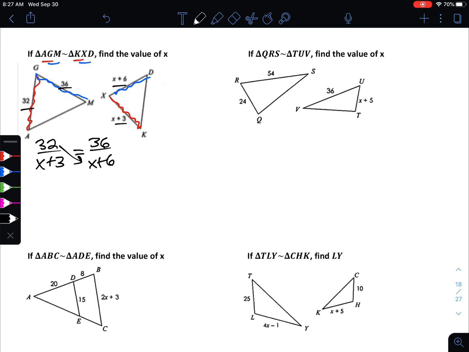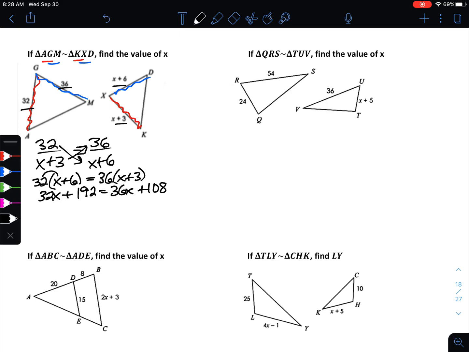All right, so let's go ahead and cross multiply. We're going to get 32 multiplied by, in parentheses, X plus 6 is equal to, I'm going to put the 36 in front, and then in parentheses, X plus 3. Really important to make sure that those expressions with the variables, so X plus 6 and X plus 3, both go into parentheses. Super important, can't overstate that. Let's go and distribute then. So we've got 32X plus, if you take 32 multiplied by 6, is 192. Is equal to 36X plus 108.